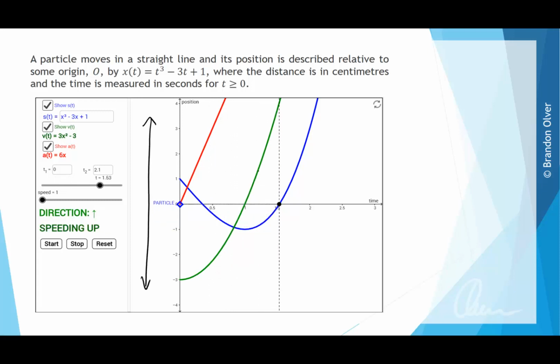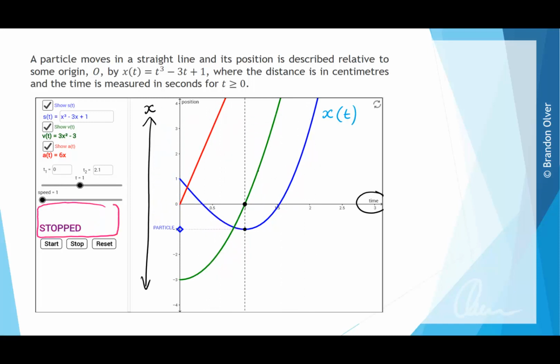and down this line here, which is its position, which we might call x. We then graph it against time, which gives us this blue curve, which we can label as being x of t, and we know what the rule is for that. Over here, the simulation gives us an indication of what's happening to the particle, so it tells us the direction and whether it's speeding up or slowing down.